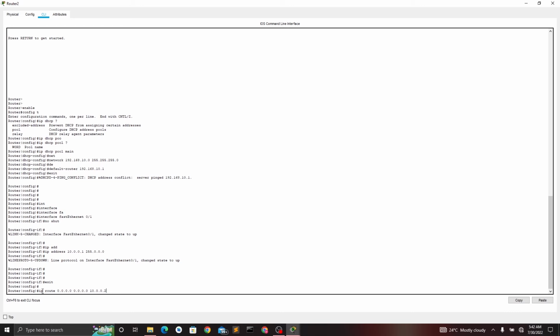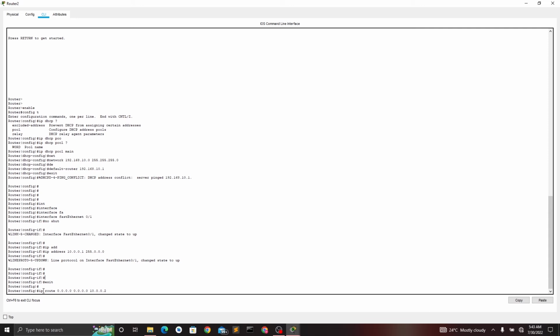Normally, if we were going to use a static route, these four sets of zeros would be the network we want to get to. Then this next set of zeros will be the network mask. But right now we don't know the network mask. Let's say we were trying to reach Google, and we don't know the IP address of Google's network, or we're trying to reach Facebook, or any other site you can think of, and we don't know its network address. So we don't have to keep going out searching for network addresses and putting them on our routing table. It would be quite cumbersome and stressful.